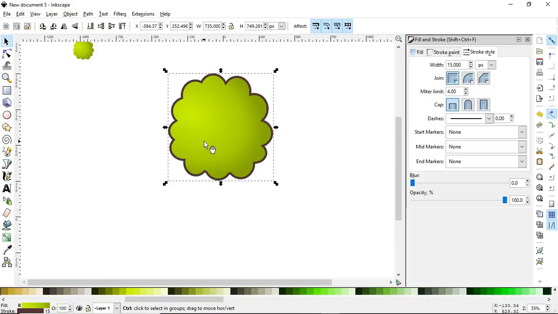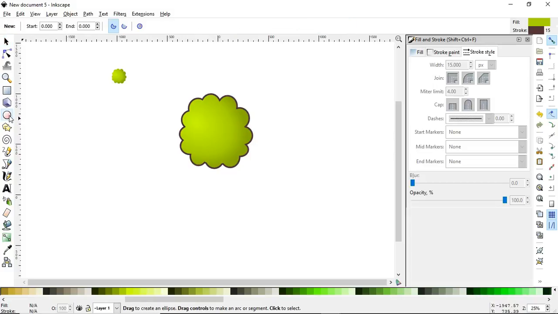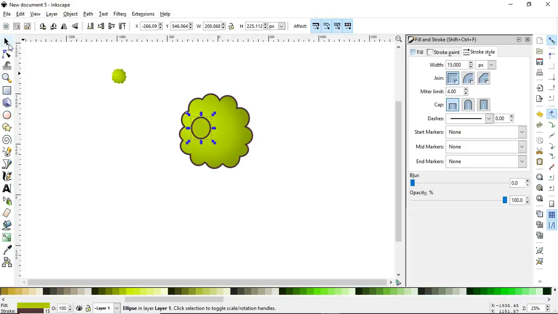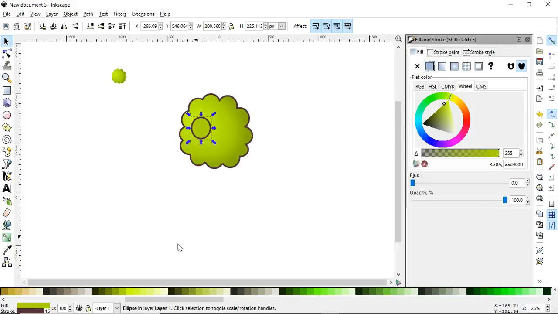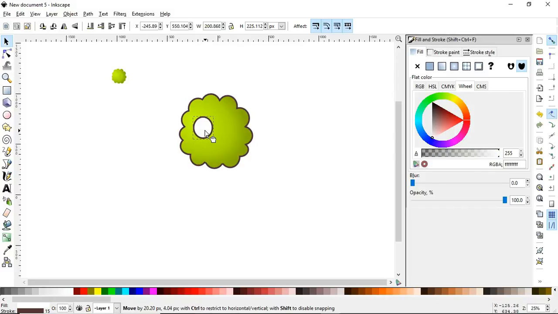Okay, so with that being done, now the next thing we need to do is create the eyes for the character. As you can see, we have already created the shading. So for the eyes, I'm gonna click on the circle tool, create a circle here, and for the fill color, I'm gonna give it a white fill color. So you can come down below, and from here you can select the white fill color. As you can see, this is already looking pretty good. If you want, you can simply give it any other color that you want.